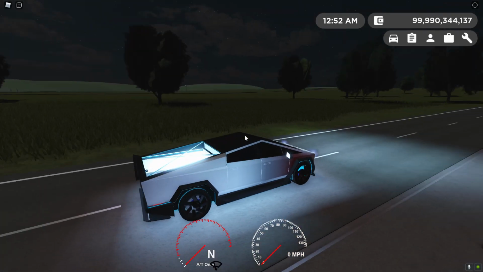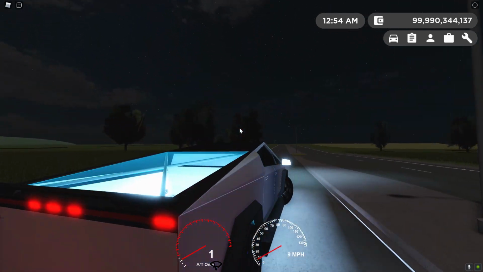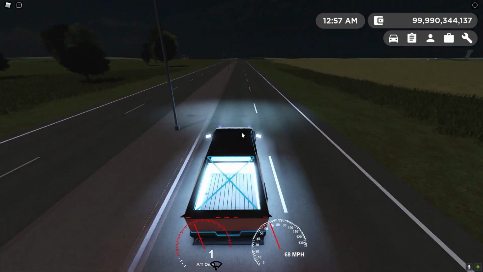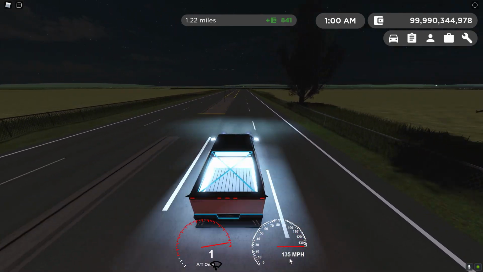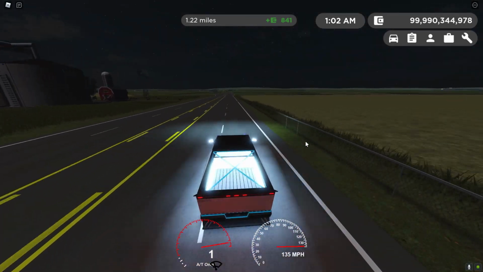As you can see though, when I do turn on the lights, it is extremely bright. Also, it almost sounds like it has an engine in it, even though I don't think it does. But yeah, it sounds like it would go extremely fast. But as you guys are about to see here, it doesn't go very fast for what you would think it would go. It only goes 135 miles per hour, which I'm pretty sure is literally slower than the one that's in the game right now.